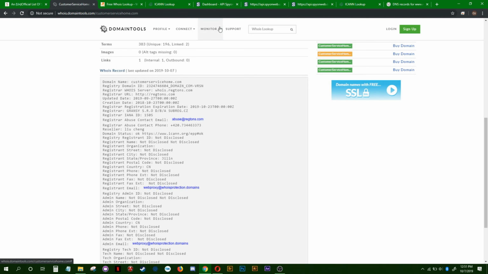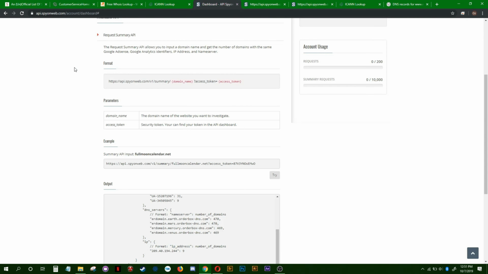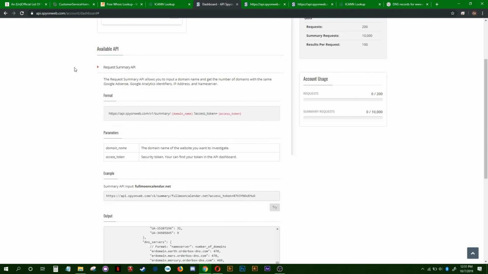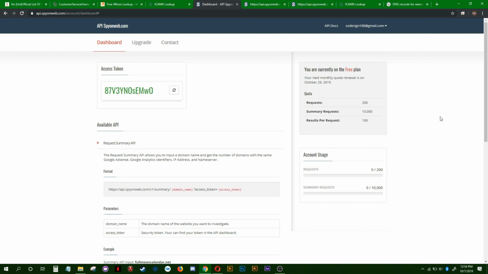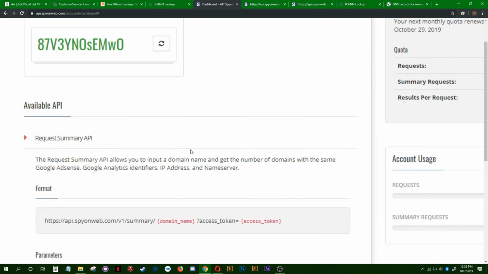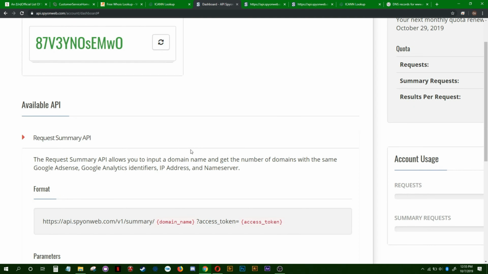Well, we can use a pretty awesome tool called spyonweb.com, and we will walk through trying to see if we can get through that proxy. So this web service, spyonweb.com, allows you to track down websites that are using the same service, such as Google AdSense, Google Analytics, the same IP addresses, name servers, things of that nature. So say one website that scammed you, they're hiding behind a proxy. Well, maybe, if you're lucky, the owners of that website have many other websites that aren't shady, but they're running them under the same Google AdSense or Google Analytics accounts. That will allow you to track down their true information if they are doing that.